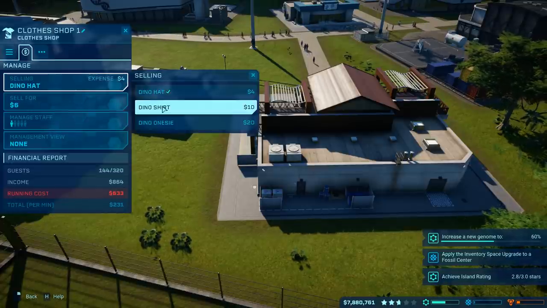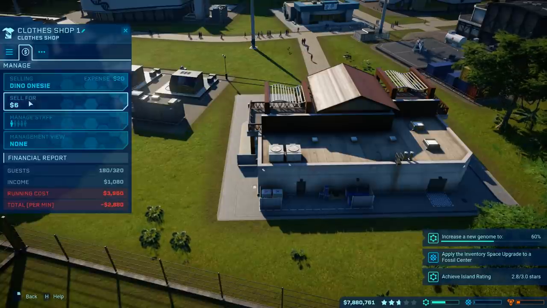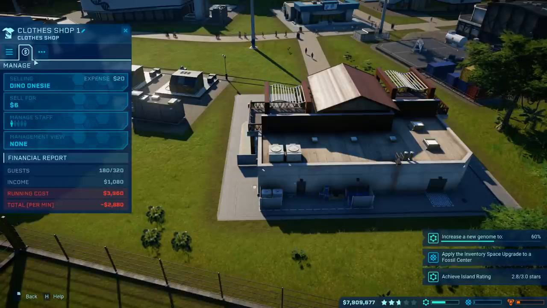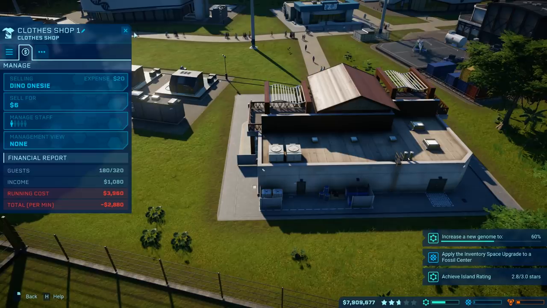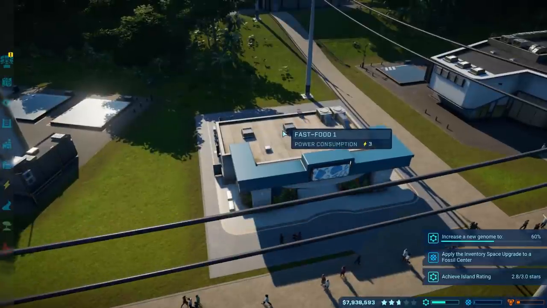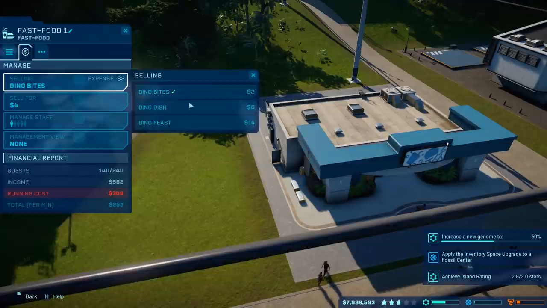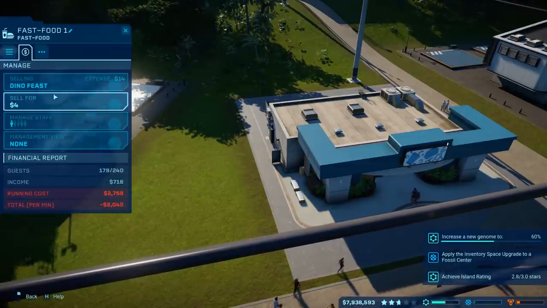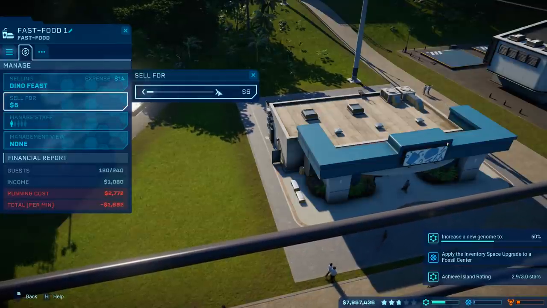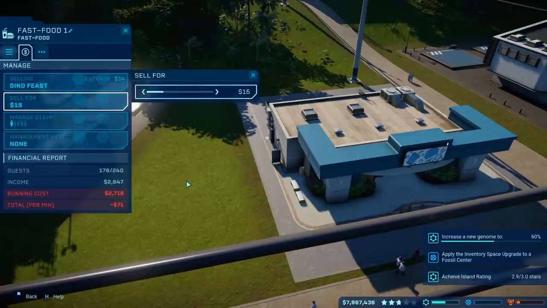Selling the dino hat. So we could also sell a dino shirt. Or a dino onesie. Should we sell dino onesies? Can we only sell one thing per shop? Is that a thing? Can I increase the shop to be able to sell more than one thing? And the fast food place seems to be selling dino bites, but we could sell dino feasts instead. It's an expense of 14, so we need to sell it for at least 15. I'm mostly doing this to keep the guests happy.